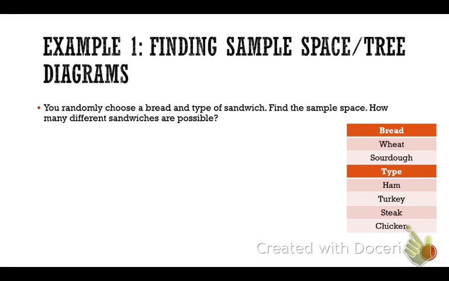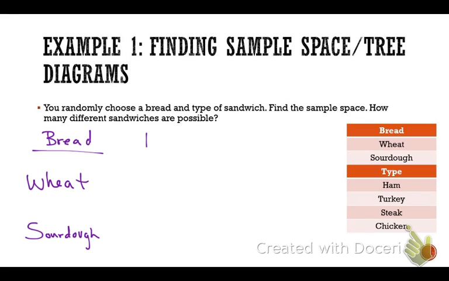Okay? So to start your tree diagram, I always want you to start it with the category that has the fewest amount of options. Okay? So does bread or type of meat have the fewer options? Bread, okay? So you're going to do bread. You're going to label that column, and you're going to go wheat and sourdough. Okay, so leave some space between the 2 because there are more types that I have to list out. So if I go up to the counter and order wheat, the types of meat that I can put on wheat, all right, I would list next to it in the next column.